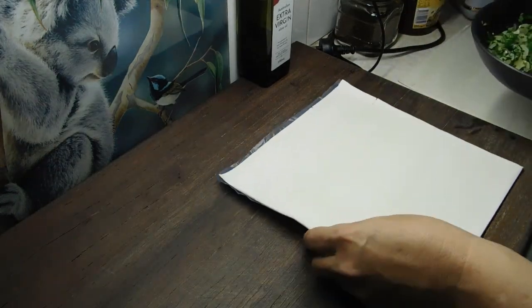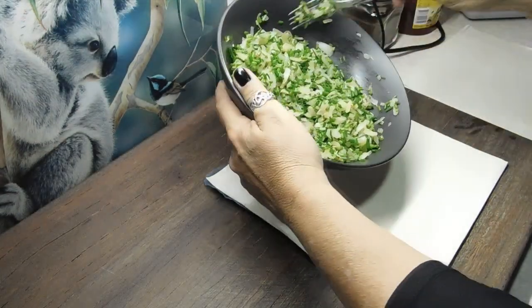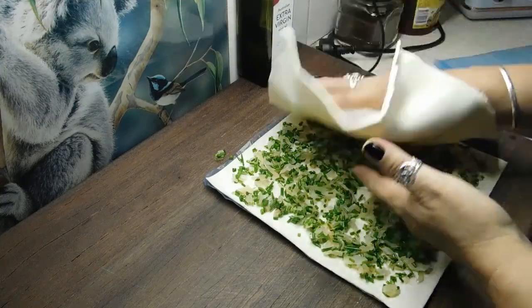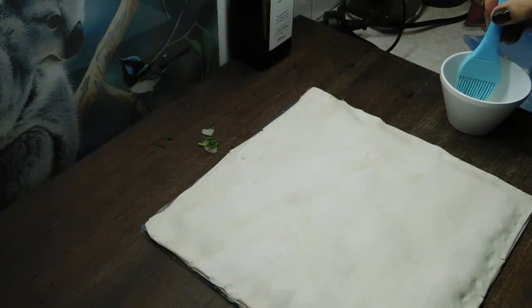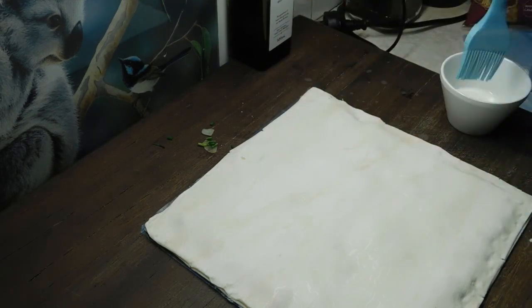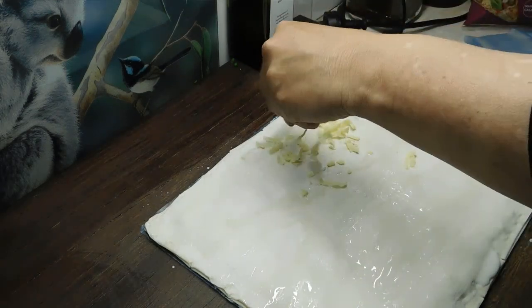Grab our first sheet and then we want to spread it all over it. Grab our second sheet and put it on the top. Alright, just go around and push all the edges down. Now we want to get roughly a tablespoon of milk and just put it over the whole top. Once we've covered the top, we want to put our half a cup of grated cheese all over it.